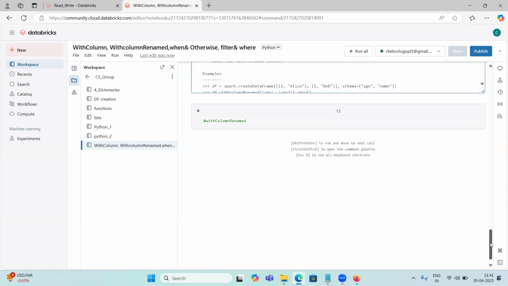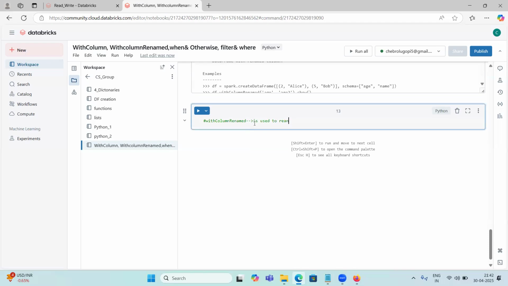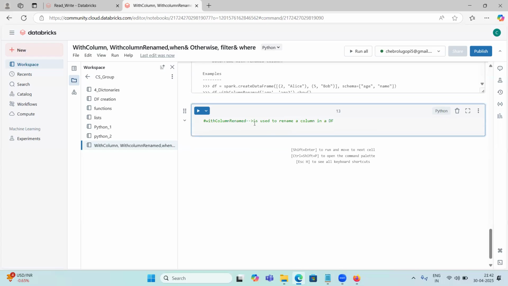So you use this help command, it will be better because you are beginners, right? So withColumnRenamed is used to rename a column in a data frame. So why do we use this withColumnRenamed? To rename one column in a data frame.